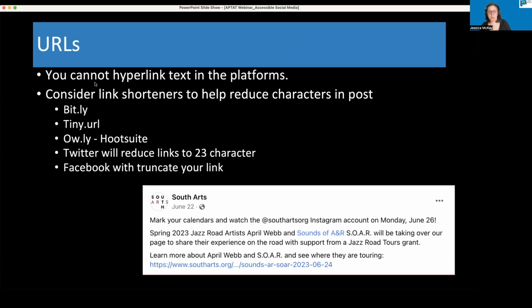So you may want to consider using a link shortener to help you reduce those characters. Bitly is a good example. I use that one all the time. Tiny URL, Owly, which is with Hootsuite. Now, I will say, while some of these are free, for the most part they are usually freemium, meaning if you want to edit the back end of it or customize it, you may be limited in how many links you can create per month. I will also note that somebody had reported some difficulty with their work system being able to access a link that had been created with Tiny URL. So it might be something you want to investigate.